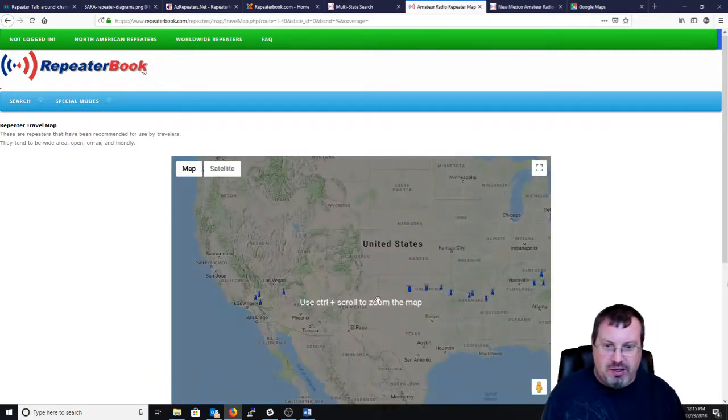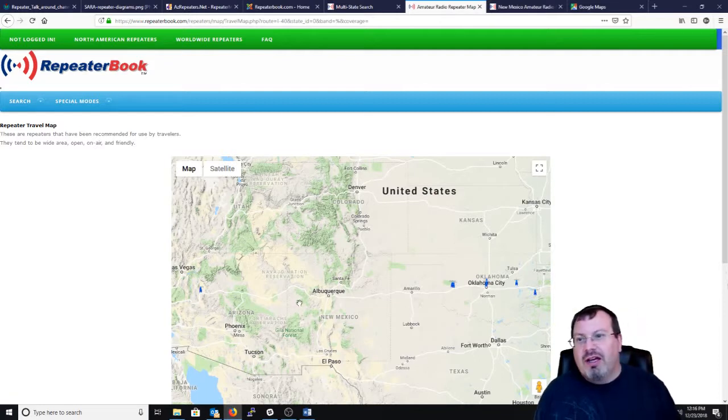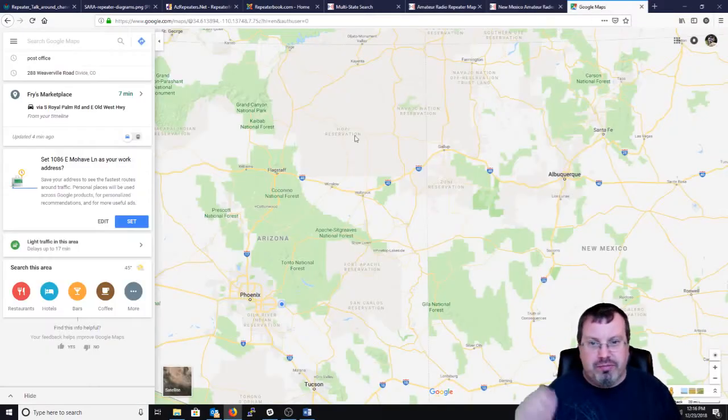Because if you look here, if you control zoom, are there really no repeaters all along this whole entire route? I really doubt it. So this is one of my issues with the repeater book. It's not 100% inclusive, so you still have to do a little bit of research on your own. It's a great place to start, but it's not the end of all means.